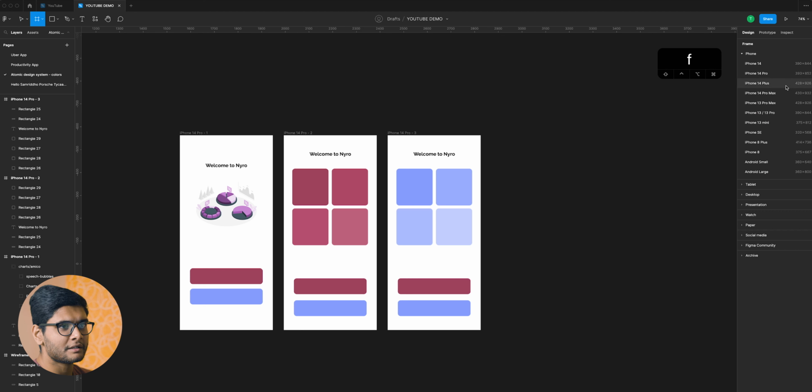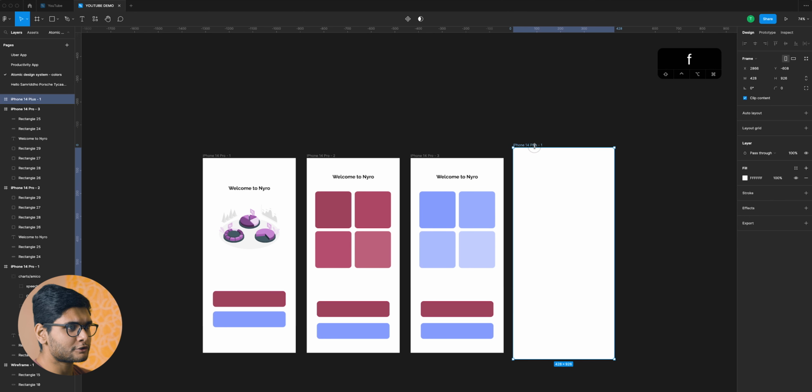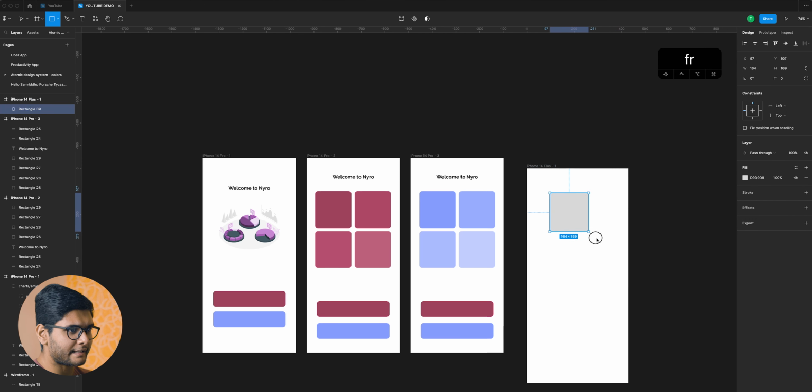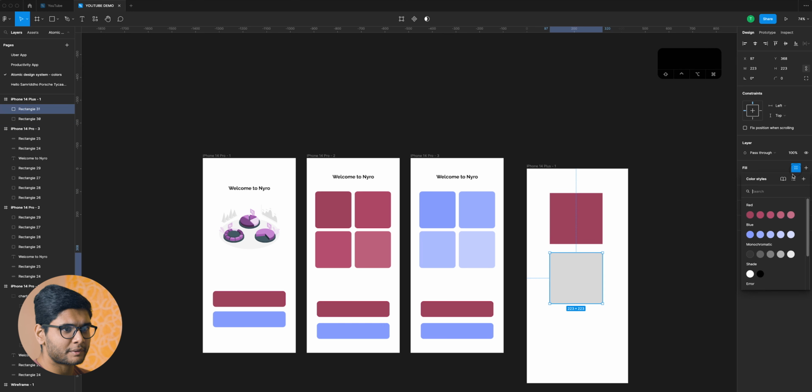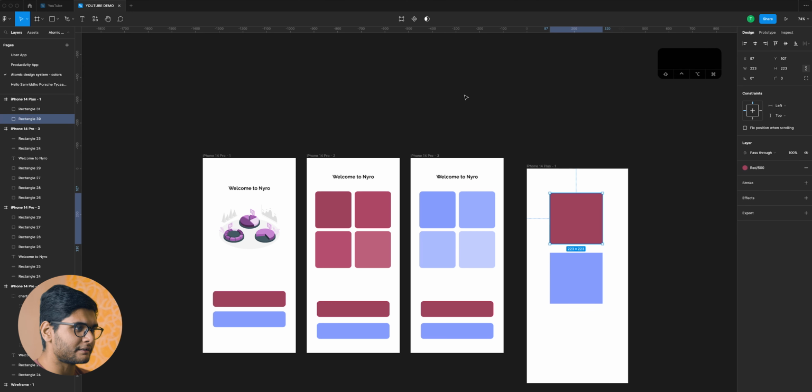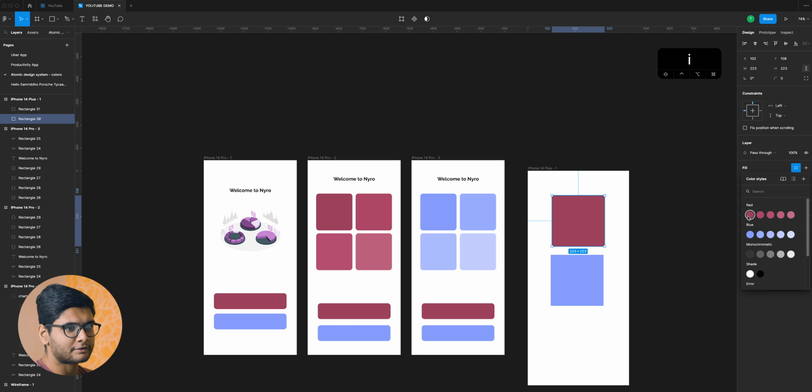So now what's the efficiency? If we are making a small frame like this, or making some new element like this, all the colors are consistent right now. This particular red color will be the same as this particular red color, because in the older cases what we used to do is make this button like this and click on the eyedropper button to select this color. That is something we don't have to worry about now, because all the color styles are laid up accordingly, and when they are exported they will look exactly similar to one another. So that is the efficiency of these color styles.